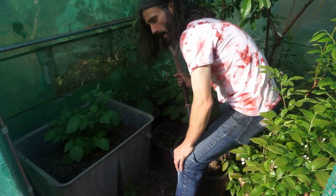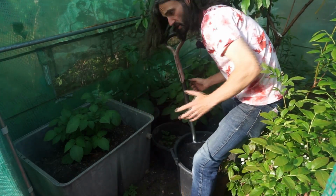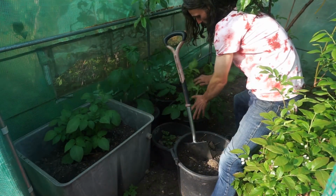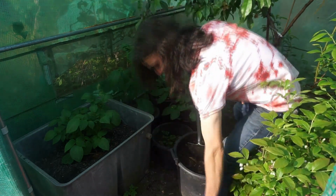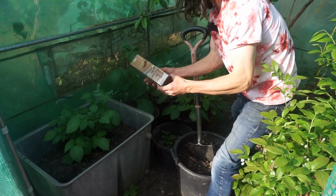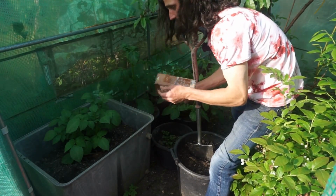Greetings, so 5th of May, and you can see the growth really is coming on here, and Swift just here, so really coming on nicely. Now, a little bit of feed here. This is Vitax organic potato fertiliser.